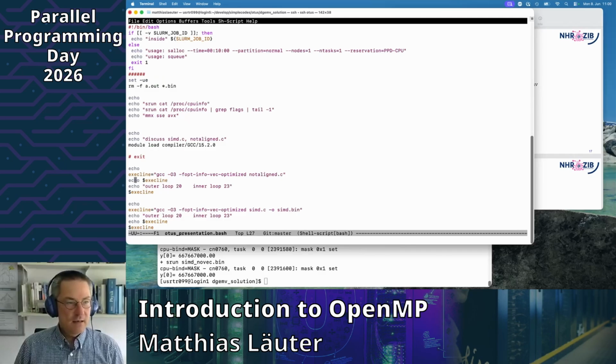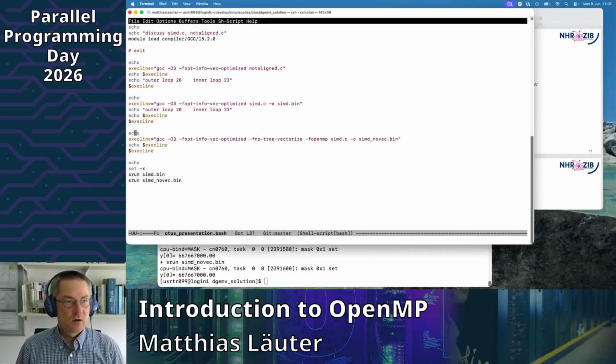What did I do then? This is the compilation which we have looked at now. And now the last example: I take the SIMD code, but I force it not to vectorize. So please do not vectorize.